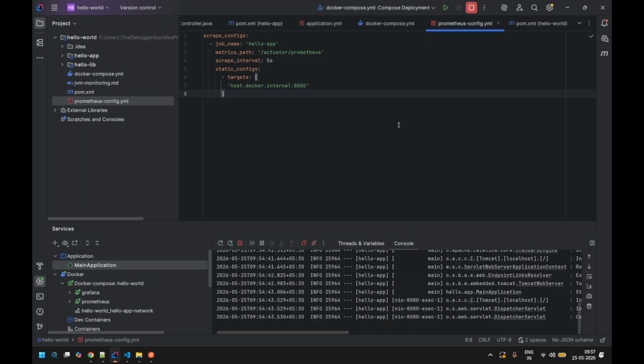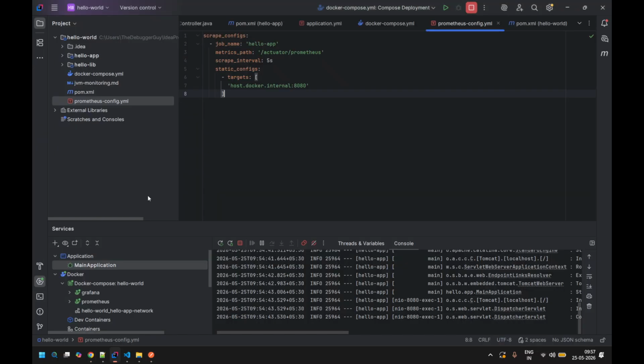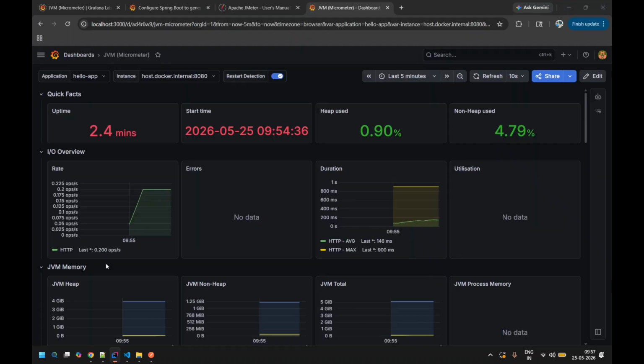So hello friends, in the last video we had set up the Grafana dashboard with our application, that was Hello app, and this was the Prometheus config. We were using only one instance, and the same was visible here also. So this is going to be a quick video in which we are going to add multiple instances and multiple applications to our dashboard. So let's get started.